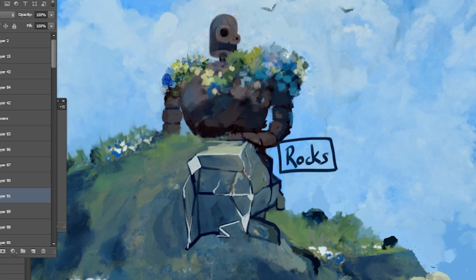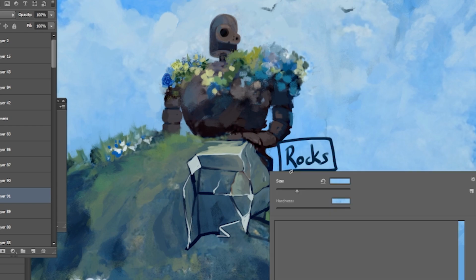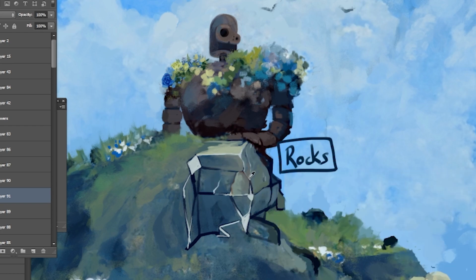Up till now, I've been using this nice cool green or blue to show the rocks, and it plays with the flowers I have as well as the sky. But I'm also going to put in some warm tones, to give it a bit of visual interest, but also because there are certain breeds of lichen, certain types of overgrowth, that have warm orange hues, and it would be weird if there was only one type of overgrowth in this environment. So I'm going to introduce that rusty orange color and have more than one type of organism growing on the rocks.